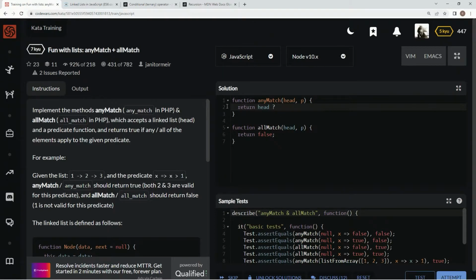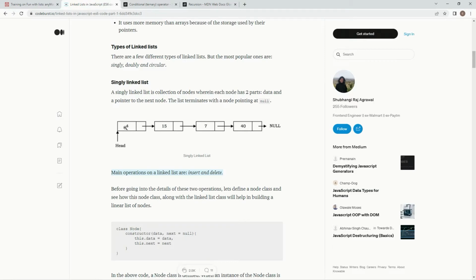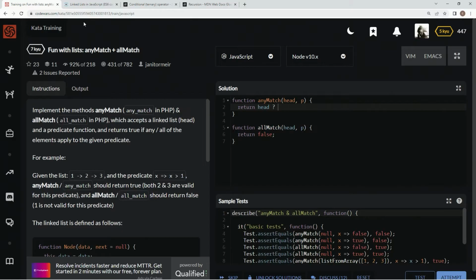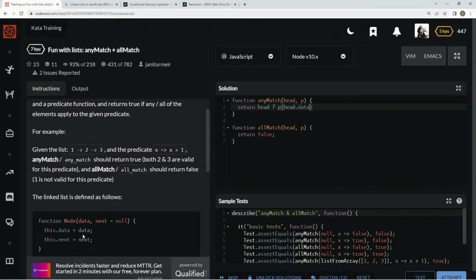So the thing we have to do is first run the first part of the list, which is this one, the data part, because since this doesn't have a next pointing to it, this part's called the data. That's what I'm getting out of it, at least. All right, so we're going to say p, because this is a function, and then head dot data. That way it targets, because it's one of these lists right here, the first part of that list.